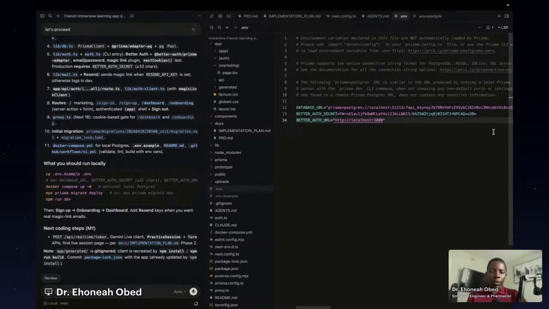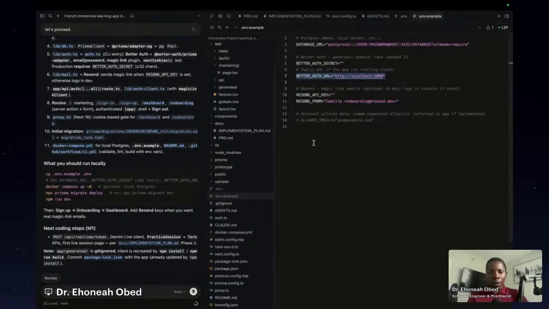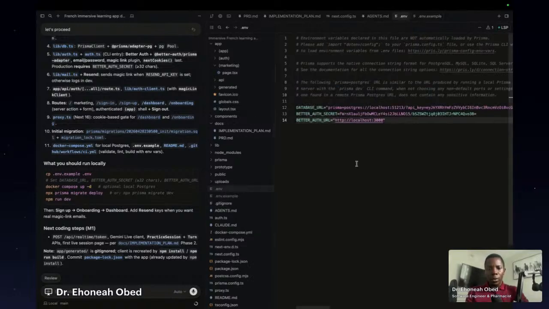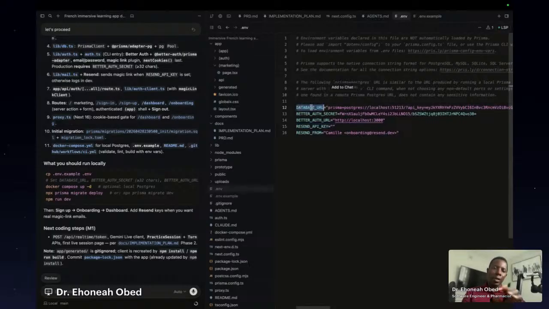And I'll show you how Vercel usually generates the URL. So go ahead and say we need this and that. For now, great. For now, it's fine to have the onboarding at resend.dev because we are testing. Then the next thing, so we have two things, the Resend API key and the database itself. Those are the two that are really important right now for us to get started.